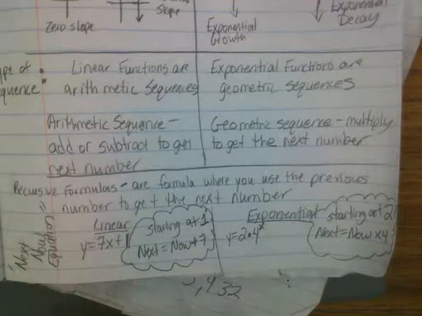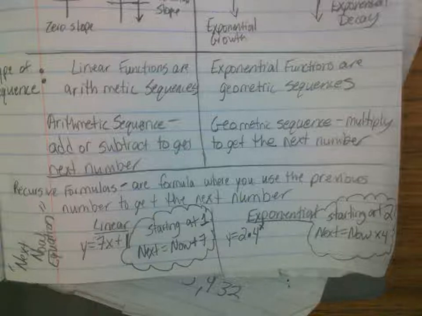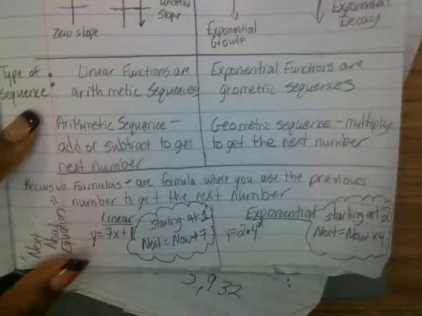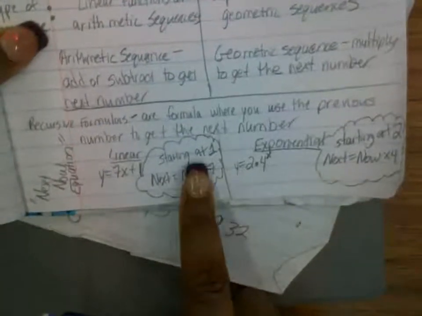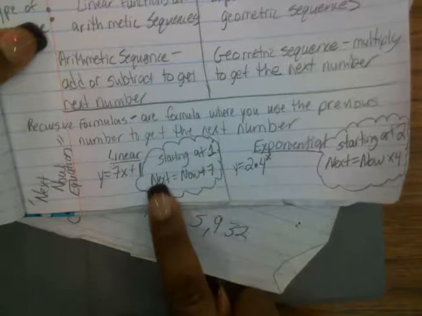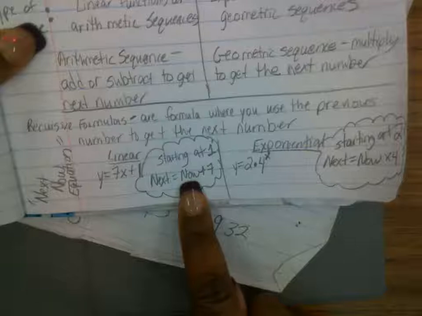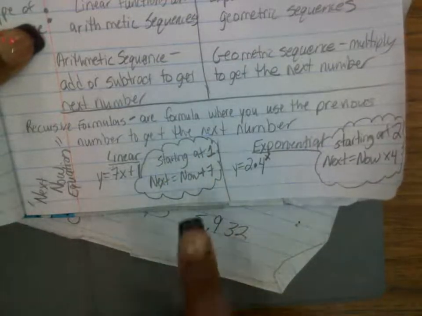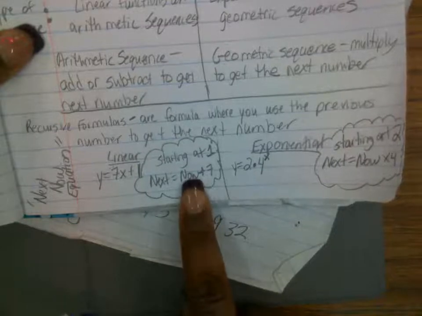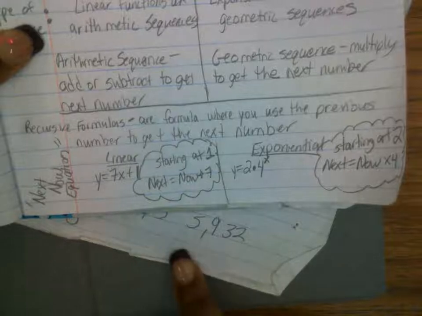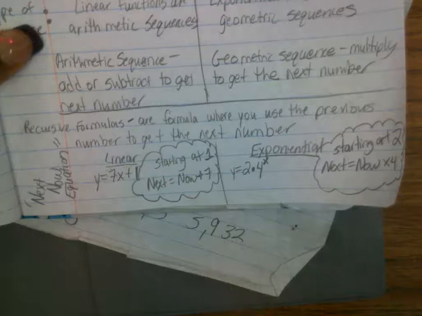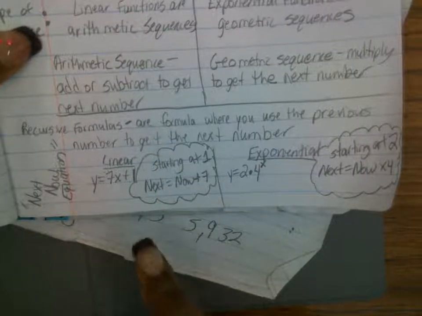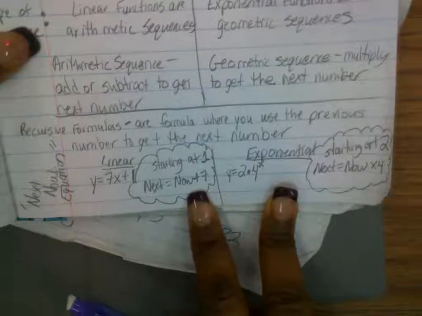So there are many recursive formulas that can be used. And remember, to know the difference between what's a recursive and explicit is that a recursive formula is where you have to use the previous number to get the next number. So why this is recursive is because, first of all, I had to say start at one. And to get my next number, I have to plug in whatever the now is. So the one is now, and then add seven. And then I got to keep going. If I want to know the fifth number, I got to do this same formula five times to get to the fifth number. That's how I know that this is recursive, because I have to keep doing it over and over and over again to get to my desired term. If I want the eighth term, then I got to do this eight times. If I want the 10th term, I got to do this 10 times. Any questions about a recursive formula? Why it's called recursive?